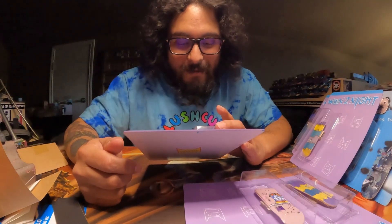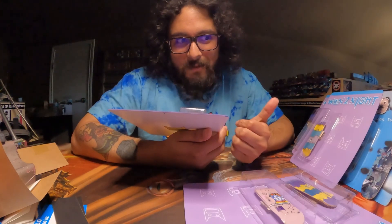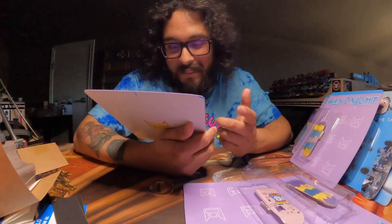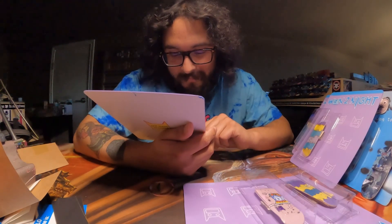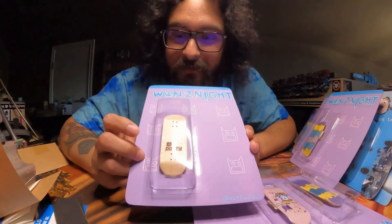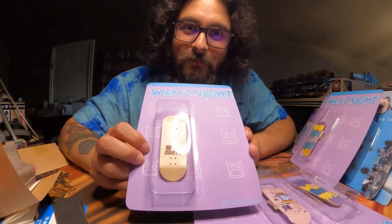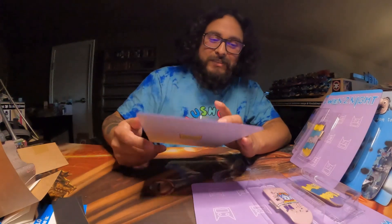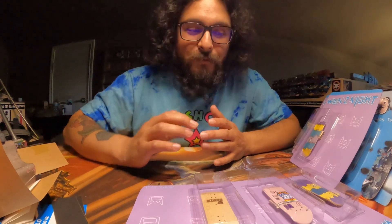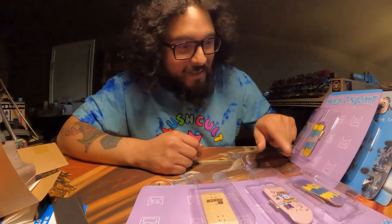So here's another deck that I really, really wanted because I can't get one — well, I guess I could, but I don't want to pay a crazy amount for it. I guess I do have one, but that one I don't ever plan on setting up. At least this one there's a small chance I'll set up. I really like this packaging, but this one isn't for me. So this is going to be one of her decks for her collection. We got this pretty deck with a little marshmallow man right there. It's really funny because she's been looking for a deck that has that little dumpling head. So the bootleg drop — I liked every graphic. I thought this drop was a very interesting concept, and for someone who collects a lot of decks like me, I'm all about it.